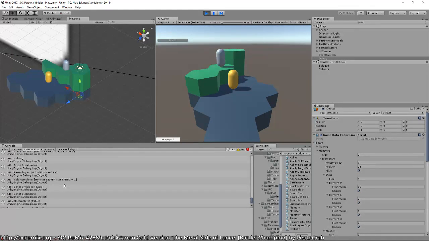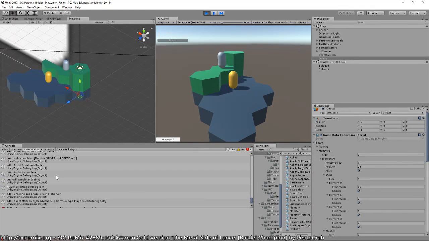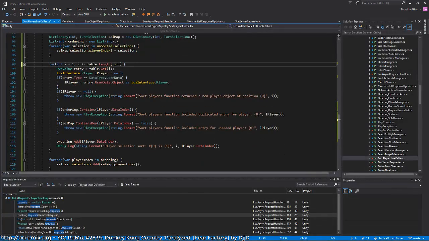Okay, so it got all the way through. So now it says player selection sort number 1 is 0. Okay, well there should be something else. At least it got all the way through, I guess. Actually, yeah, so since I start at 1, and there's 2 entries, I probably need to say less than or equal. And then here, when I add the ordering, it's still in the right order, but I need to, just for this, well, I guess it doesn't really matter. I was going to say, just for this debug, I should subtract 1 from i, but it's okay.